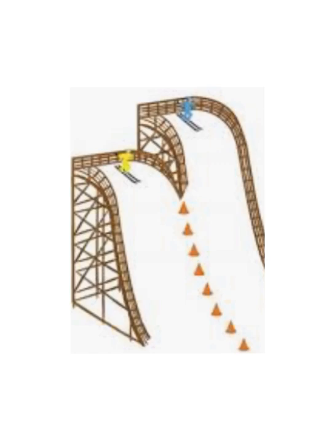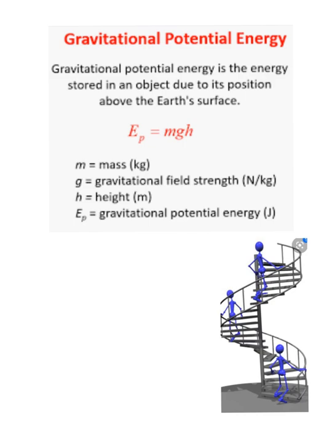Well, if they have the same mass, basically I'm asking you this. Which one's higher up? Whichever one is higher up has a greater gravitational potential energy, assuming they have the same mass. So at the bottom right here, I have a picture of this little blue guy walking up the stairs.